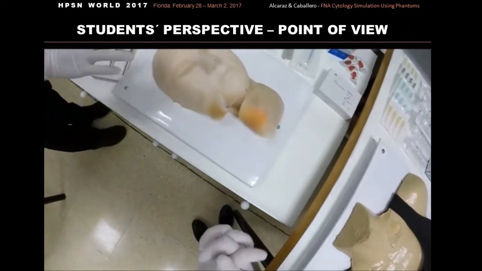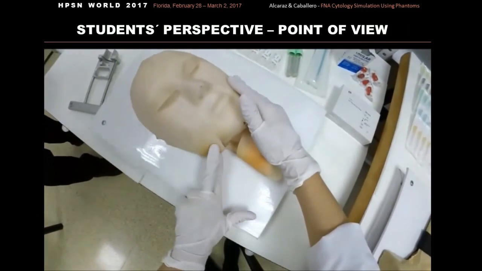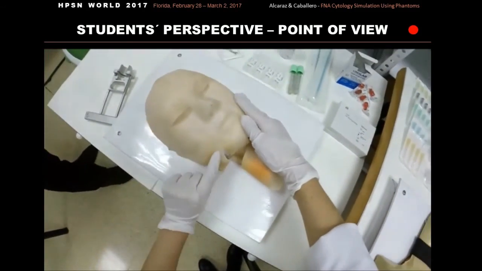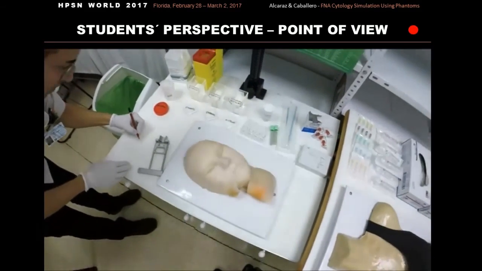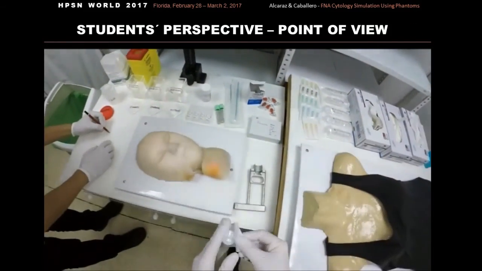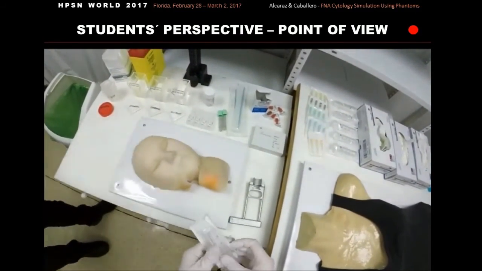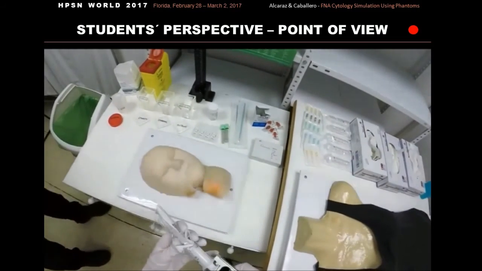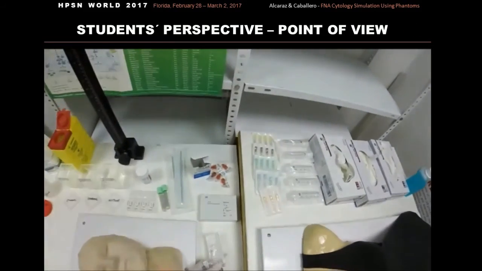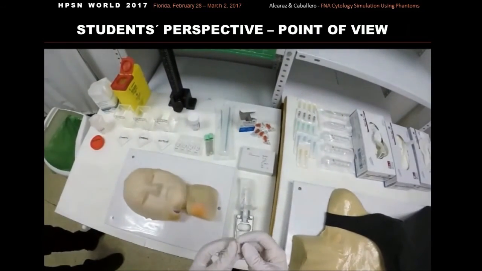Students palpate the lesion to get an idea of the size and the depth of it in order to choose a different gauge for the needle. Then they take the syringe and have to assemble it to the Cameco pistol and the needle. This is an easy but an important step. They must know how to do it with no doubt facing the patient. Now they choose the size of the needle depending on the clinical background and the type of lesion.